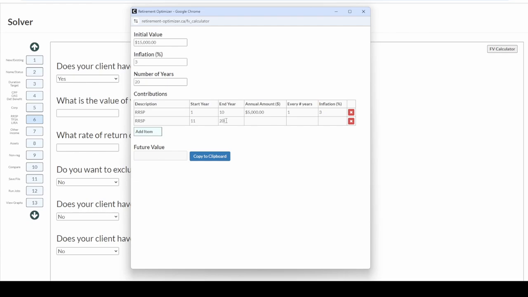We then enter the new amount that they will contribute to the investment per year, as well as the number of years between contributions. Finally, we enter the annual expected growth rate. The future value combining the growth of the current amount plus contributions over 20 years will be calculated. We can then copy this amount by clicking the Copy to Clipboard button and closing the window so that we can input it into the solver.